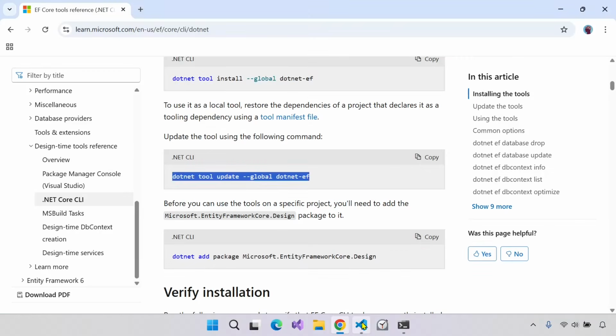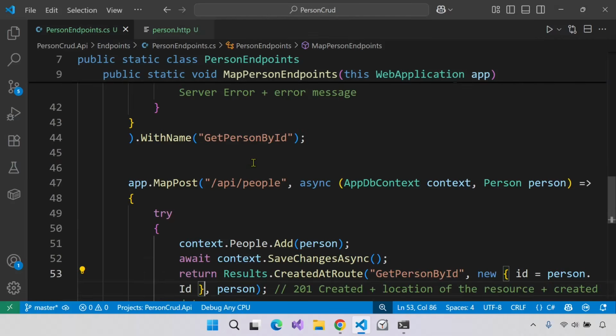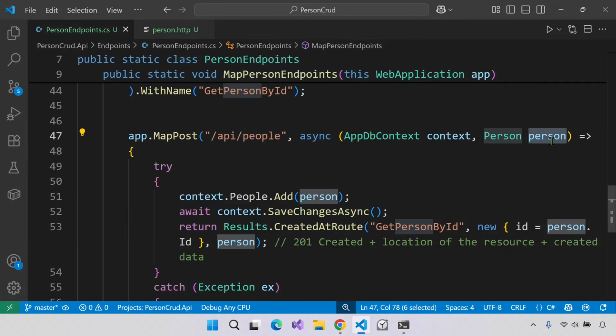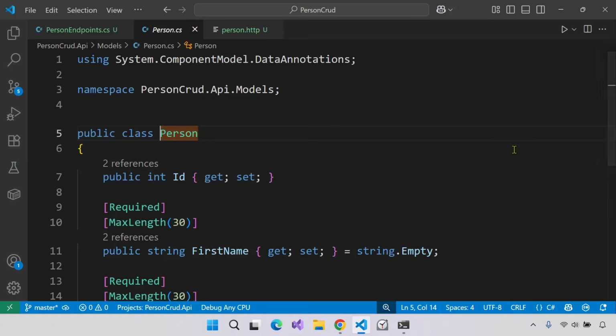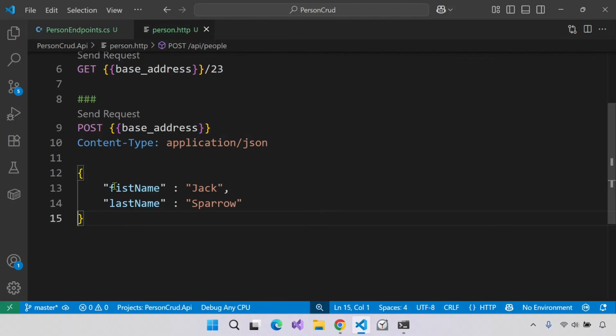Basically we have written this object which we are receiving from the client, and we are returning it to the person. This object does not contain id. Here it has an id field, but it does not contain id because we are not passing it from here, so its id will be 0.